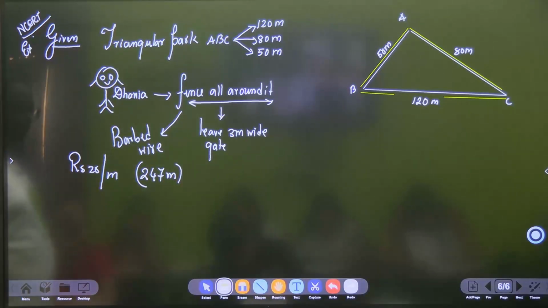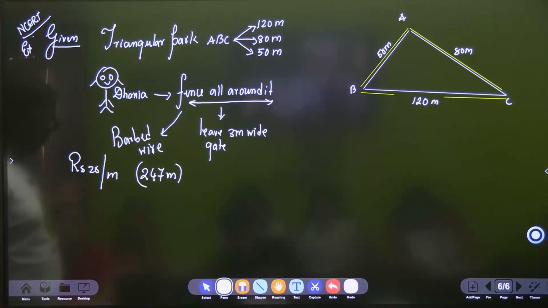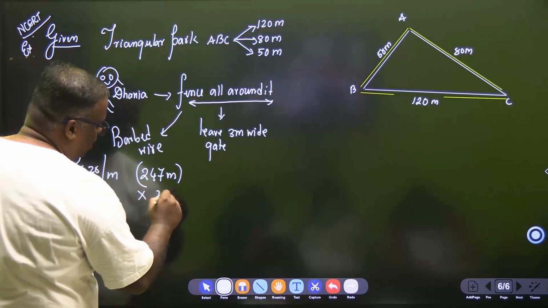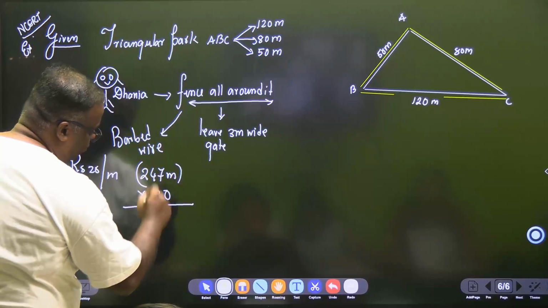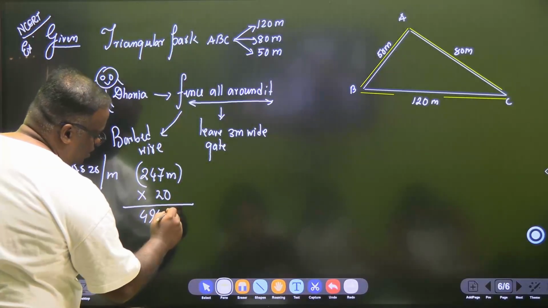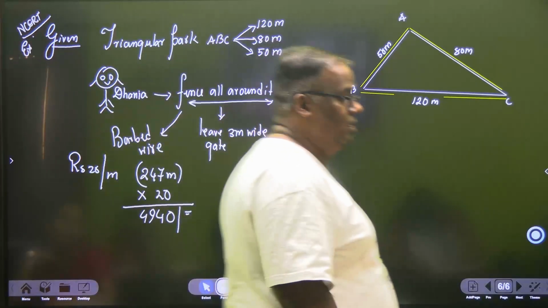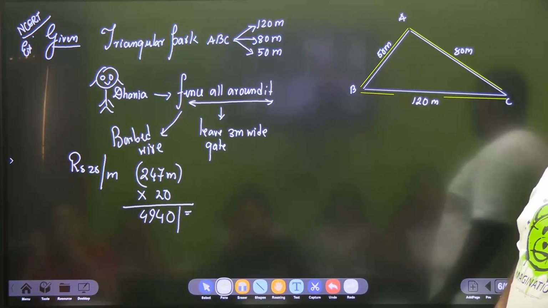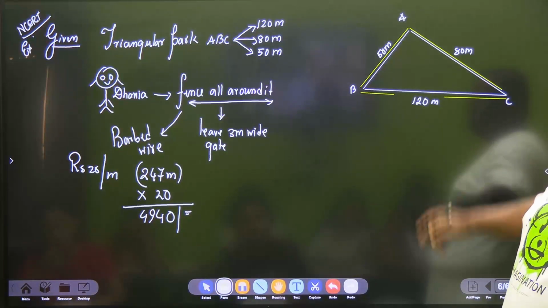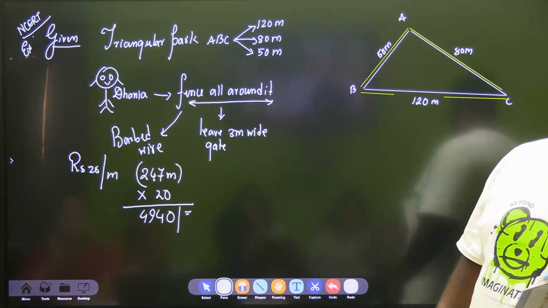Each meter is costing how much? 20. So we have to find out what is the total cost. इसको 20 से मल्टीप्लाई कर देंगे सीधा. So to multiply by 20, we'll just multiply it by 2. 2 7 14. 1 carry over, 2 4 8 and 1 9. 2 2 4 and 0 आ गया. So this is her cost. I'm just showing you the trick how to do it. You have to write that the total perimeter is this, leaving out 3 meter. The length of barbed wire used is this much, right? So costing, we have got it.